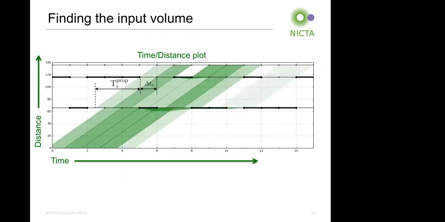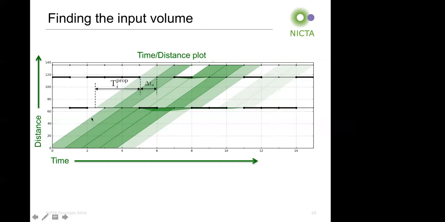And one of the other problems we need to solve is that at each update step, each time sample, we need to update the state of the variables, and to do this, we need to find the volume of traffic that's arriving at the input to the queue. So for a given time interval, delta Tn, we need to find the amount of traffic that was arriving at the propagation time ago, when it first started flowing into the link, to arrive at that time later.